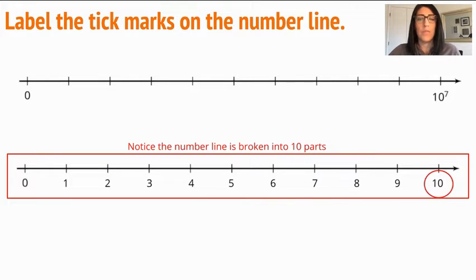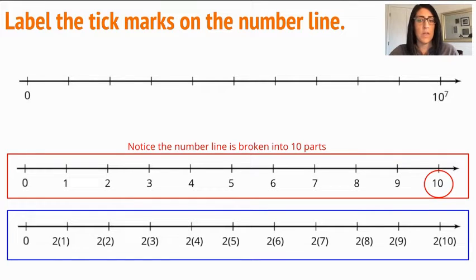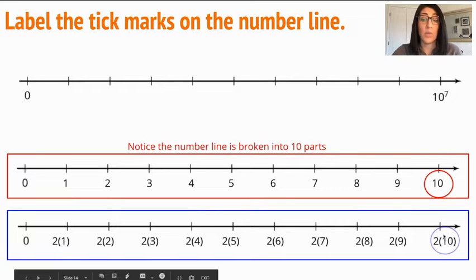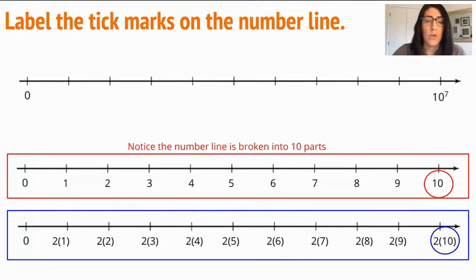Well, what if instead of saying it's going to be all the way up to 10, we change that to say 20? Well, we know that if we're going to break the number 20 into 10 parts, each part would have to be increments of 2, right? 2, 4, 6, 8, 10, 12, 14, 16, 18, 20. So notice here that instead of writing it as 20, we have it written as 2 times 10, which is equivalent to 20, right? So 20 divided by 10, and we're increasing each of those increments by 2. Okay, so 2 times 1, 2 times 2, 2 times 3, etc.